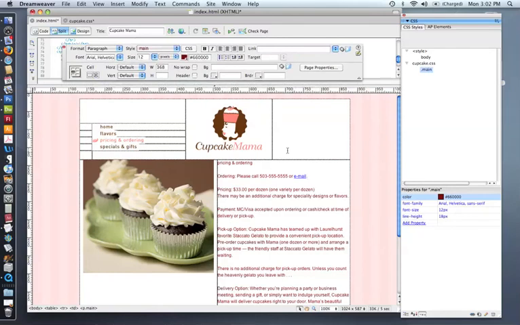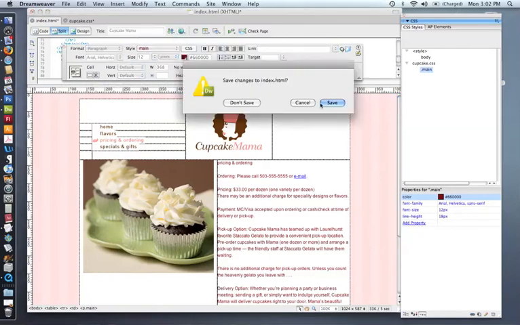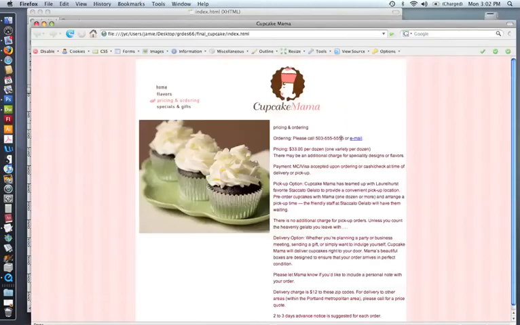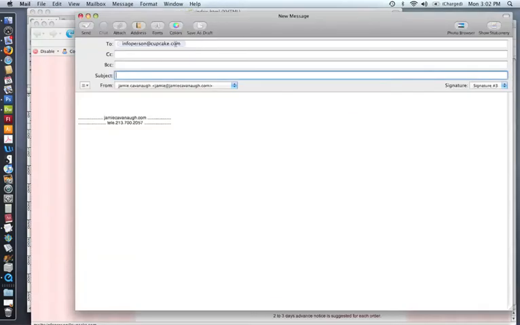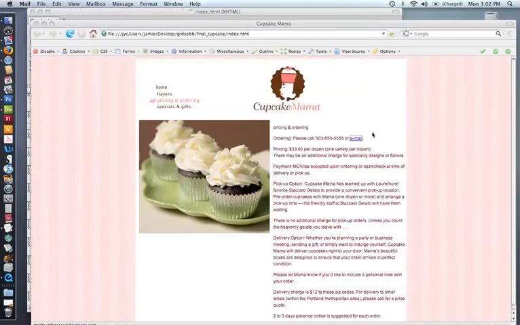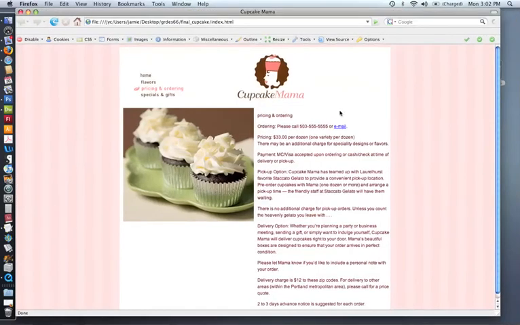What you'll notice, and we're going to preview this in Firefox, is that that link just defaults to that standard blue. And if I open up email, you'll see, this is just defaulting, and we probably don't want it to be blue.